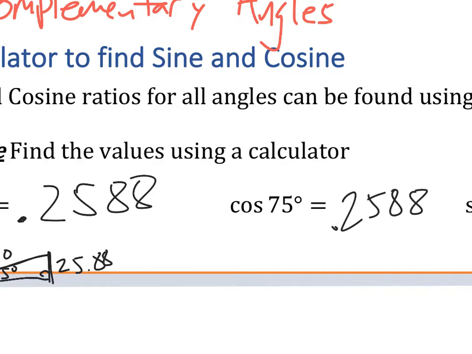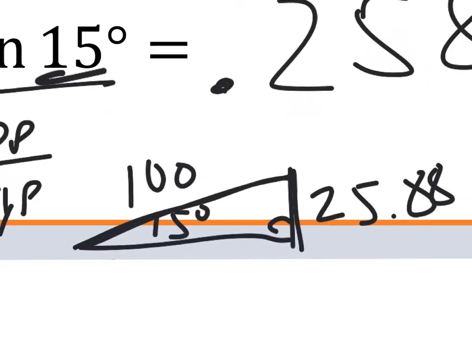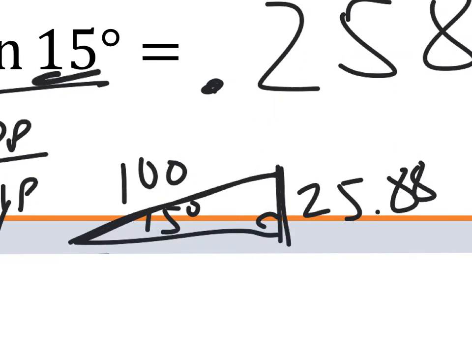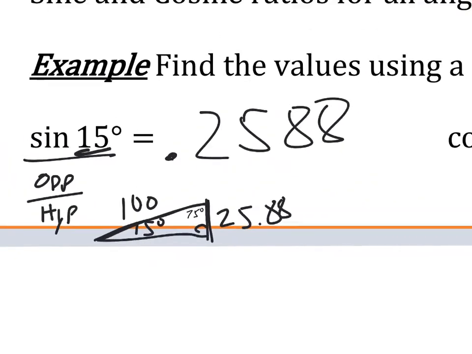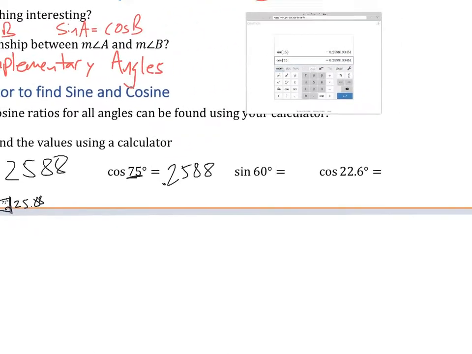0.2588. Well, what did we just say about the sine and cosine of two angles that are complementary? Well, they're going to be the same. Because in this little quick example, if this 15-degree angle has that sine, well, this guy's 75 degrees, right? And so the opposite of the 15 is the adjacent to the 75, all right? The opposite of one is the adjacent of the other, so the cosine of the 75 is equal to the sine of 15, okay?